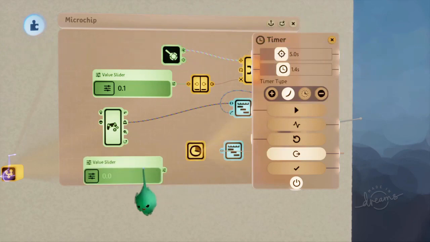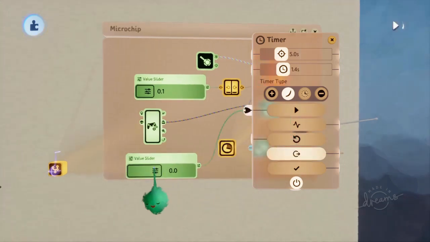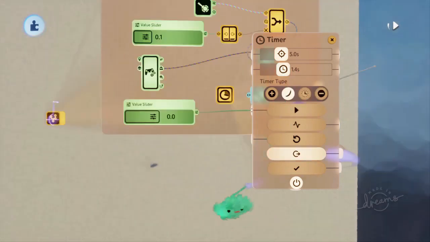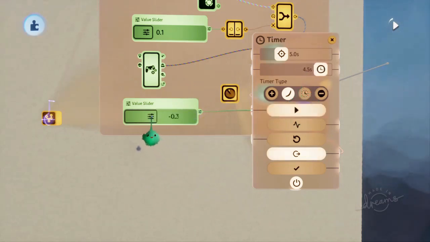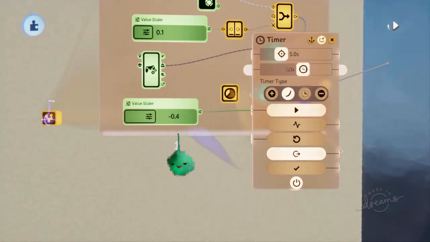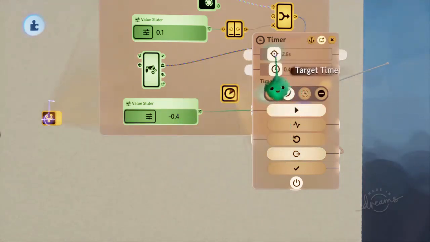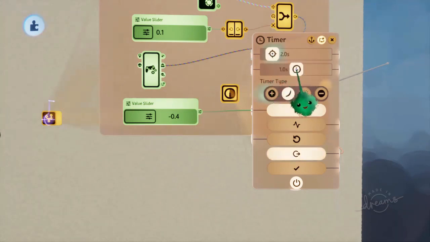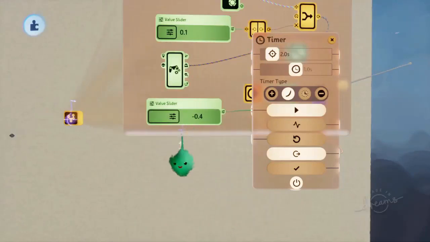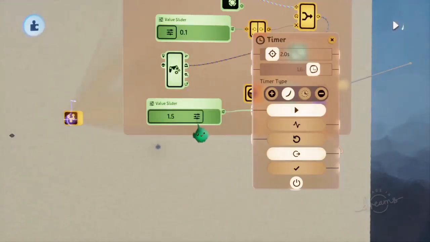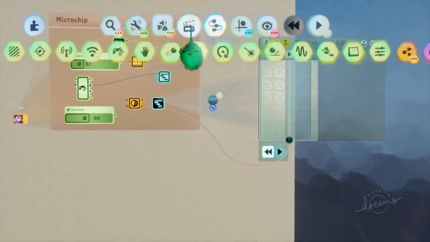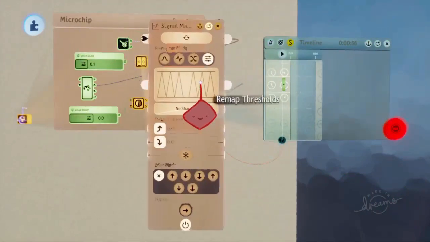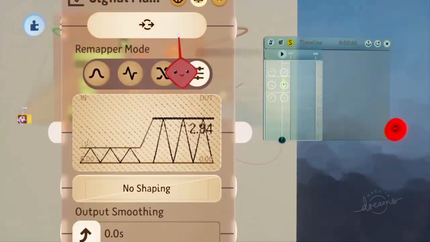So if I use a value slider to test and wire that into start timer, then while it's on 0, that's going at 0 speed, so it's not changing. If we send it a positive value, then it will go at 60% of normal speed. And if we get a negative value, it's going 40% negative speed, and things like that. So if we set this to 2 seconds, for example, and make this 50% through, which is 1 second, then it will start off in the middle, and as we hold a button to increase it, it will increase, and decrease it, it will decrease. And that will affect this timeline. So this should keyframe this to different amounts. So let's just make it larger, doesn't really matter.